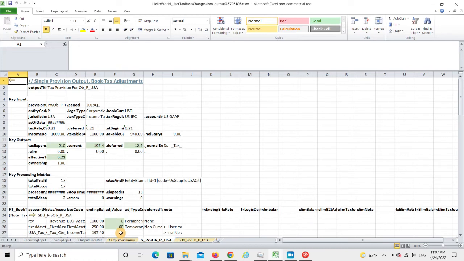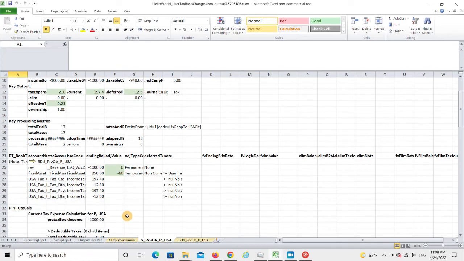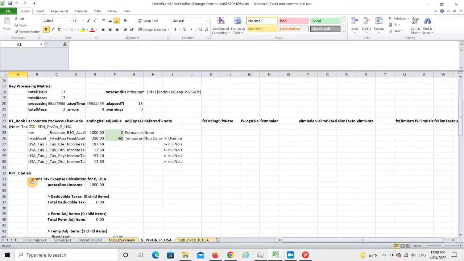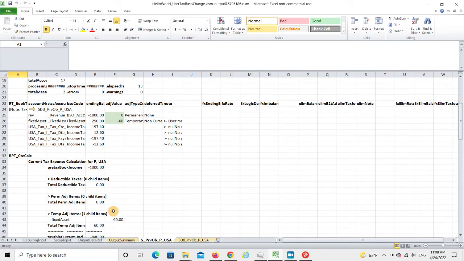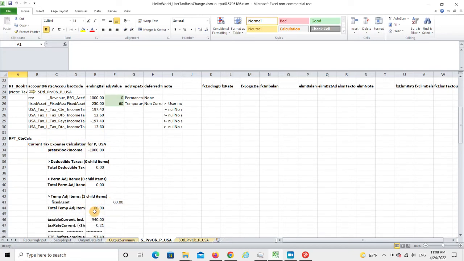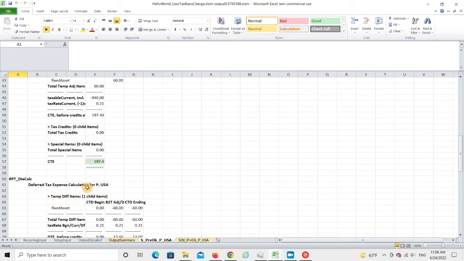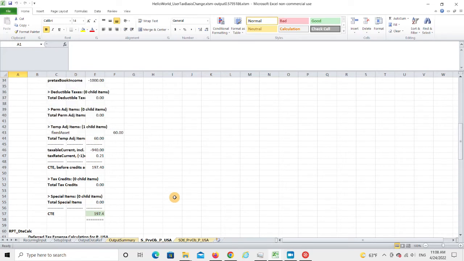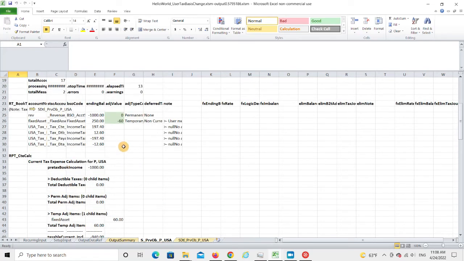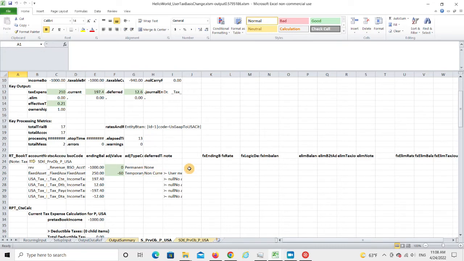And this more accurate book-to-tax adjustment is being used by the engine in its calculation of current tax expense here, and also in the deferred tax expense here. And the result is being reflected in the overall final answer.